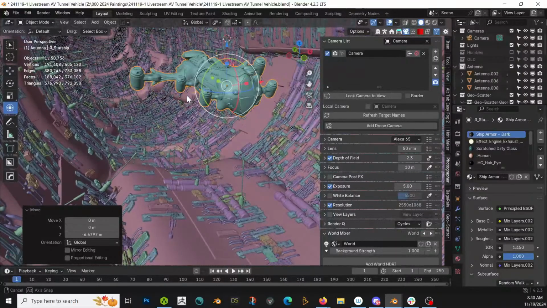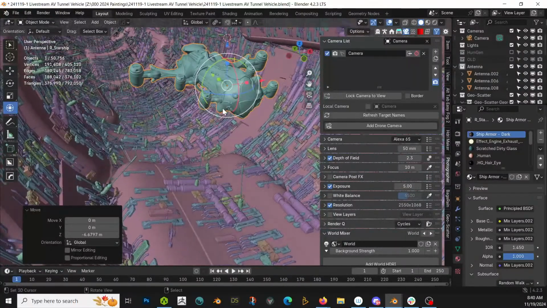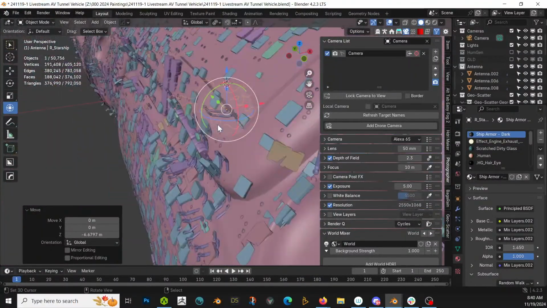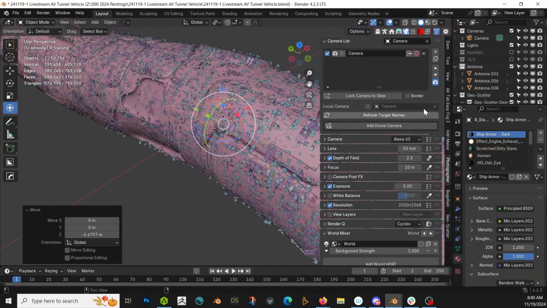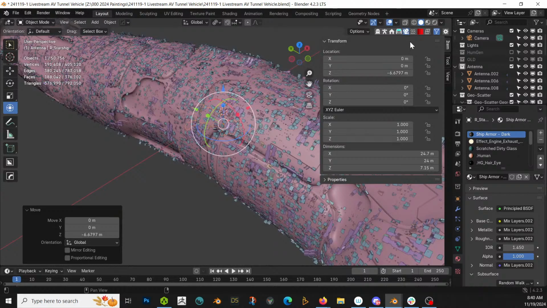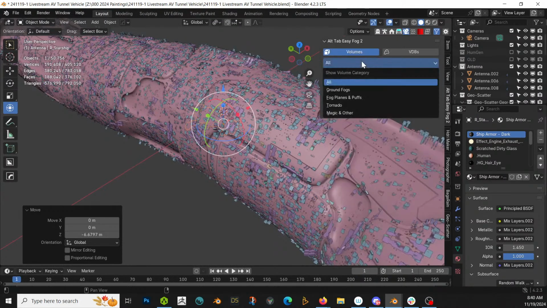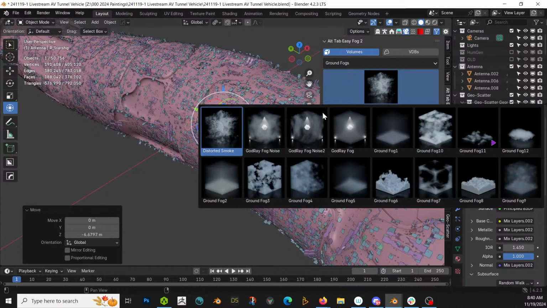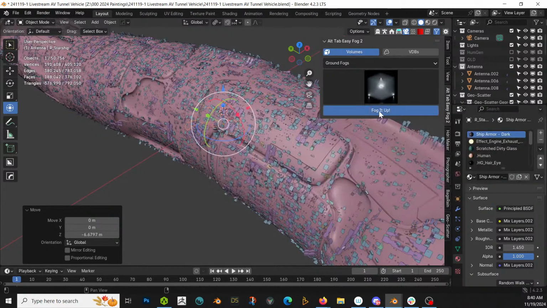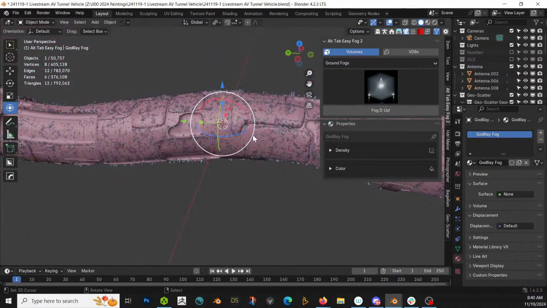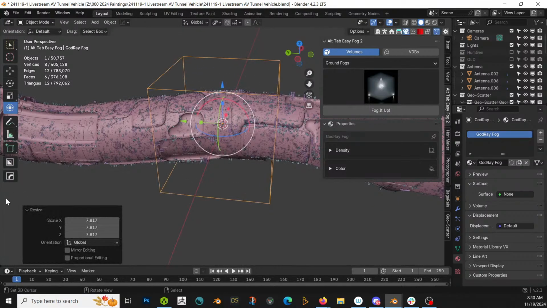We haven't done a lot of that lately, so it's kind of fun to show you guys if you don't remember. But let's put a fog in first. Here, oh, it was already there. Come on, Seth. Fog. God ray fog. Fudge it up. Scale it up.